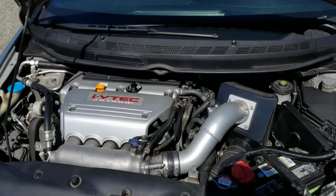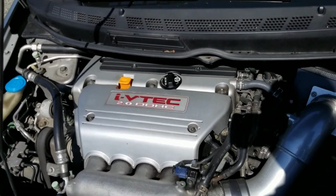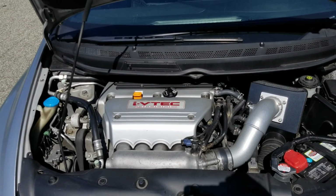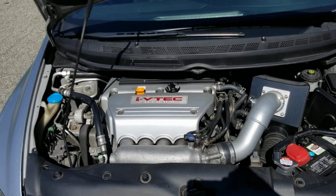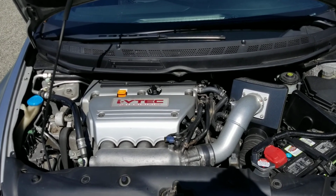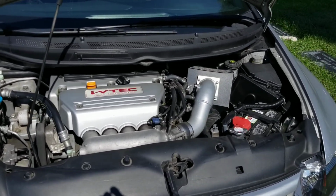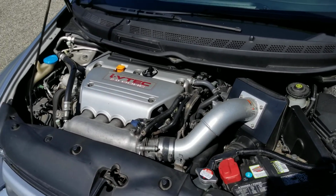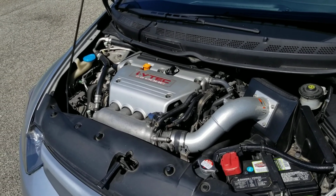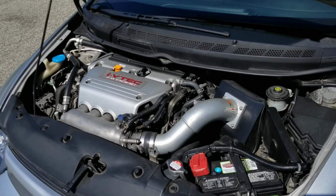Okay, the motor. This is a K20Z3 with LSD and electric power steering. Unfortunately, this motor does have a balance shaft, which can be removed and replaced with the RSX Type S oil pump. Once you do that, you're basically closer than an RSX would be to a Type R, the RSX Type S K20Z1, because the A2 is completely different. It's got major differences, not completely different, but it's lacking, but it's still a strong motor nonetheless.